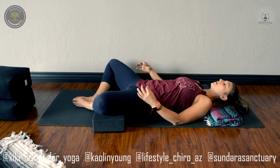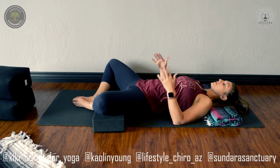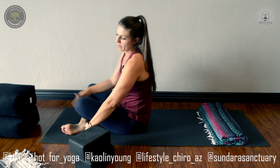And once you feel that part of your body relax, you continue your scan. And of course, stay here as long as you need to until you hopefully feel sleepy. So there are a couple other ways to support that. You can put a blanket under your low back. You can also, depending on what surface you're on, place a blanket under your ankles. Sometimes a hard floor can not feel so good on your heels or your ankles, so you can try that too.